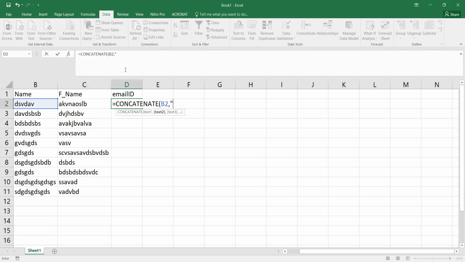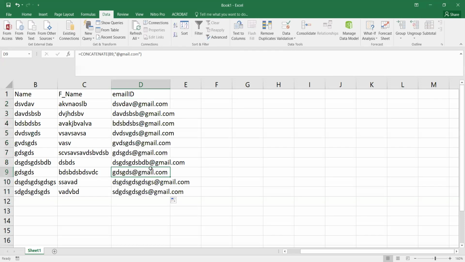Then I will go with @gmail.com only, inside inverted commas: @gmail.com, and close the inverted commas. Press enter. We have the email IDs over there.